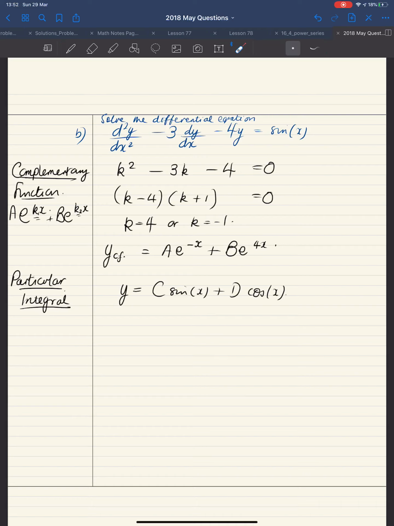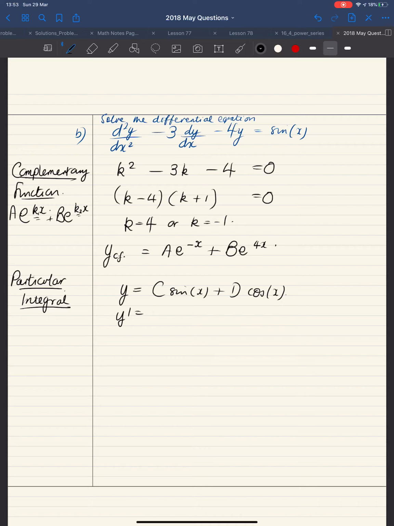And the reason why you need to use cos x, even though there isn't a cos x there, is because when you differentiate cos x and substitute in there, you get sines. So you need to be able to combine them all together. You can't miss them out. Right, so y is c sine x plus d cos x. We're going to substitute this into the left-hand side. We've got that one, we need that one and that one. Combine them all together with these multiples and set them equal to 1 sine x plus no cos x.